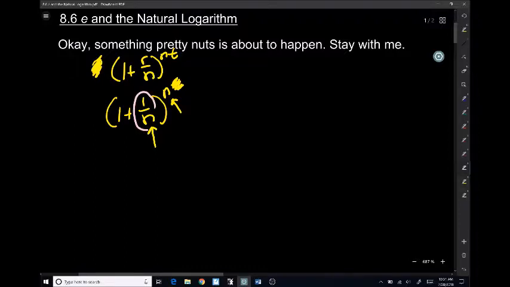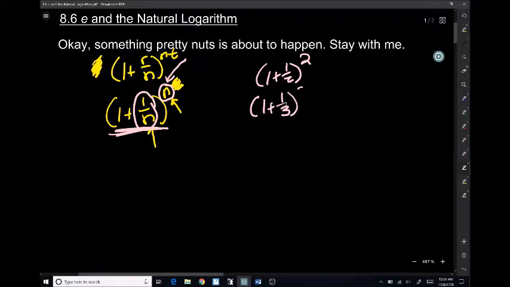This number, 1 over n, continues to get smaller as n gets bigger. Right? 1/3 is bigger than a fourth, which is bigger than a fifth, so it keeps shrinking. But the power here keeps growing. So this whole parenthesis will keep getting closer and closer to 1, but never actually reach 1, because of the asymptote at 1 over n. But this power will get enormously large as n gets really big. So if you have 1 plus 1 over 2 to the second, and then 1 plus 1 over 3 to the third, the question becomes, is this really growing or shrinking, and how does that work?